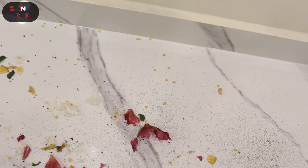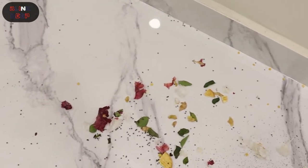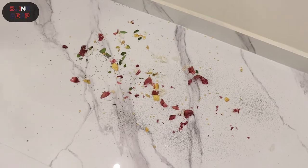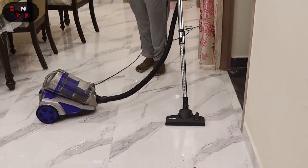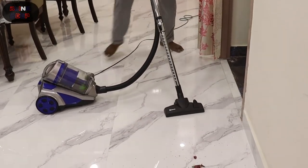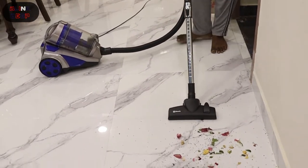Here's my setup to demo the floor brush. It has mustard seeds, dal, tea powder, biscuit pieces, onion scales, and curry leaves. Let's see how it goes. Hitting the power button, setting the suction speed somewhere in between max and min. And here we go.